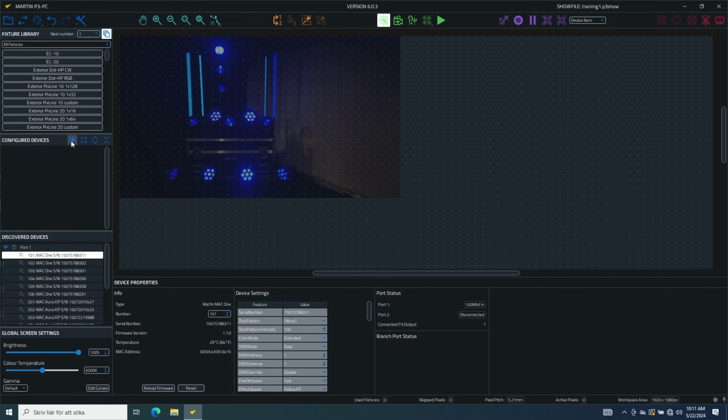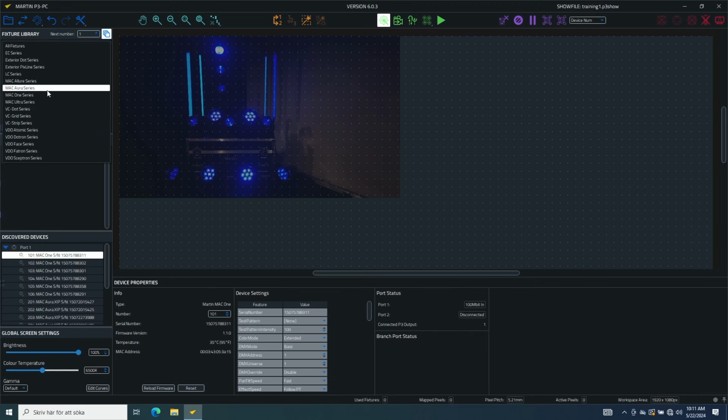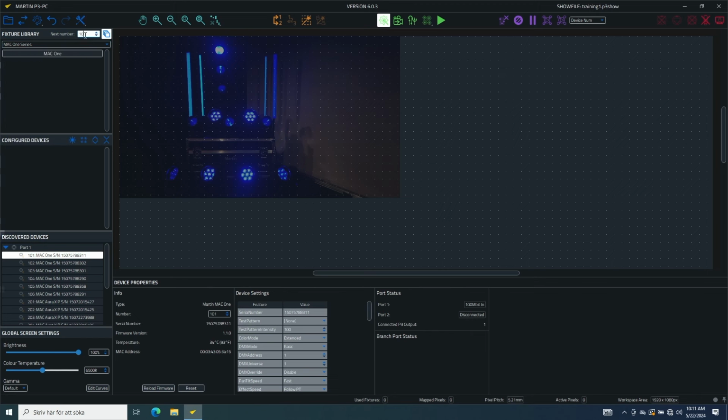So now I can, if I actually see the rig, then I could just turn on a fixture with highlight and then pull it in on the canvas. But I can also pre-build the rig by using the library fixtures, which is what we will start with. So I will take my Mac 1s first. I want them to be numbered starting from 101 as an old homage to the Mac 101s.